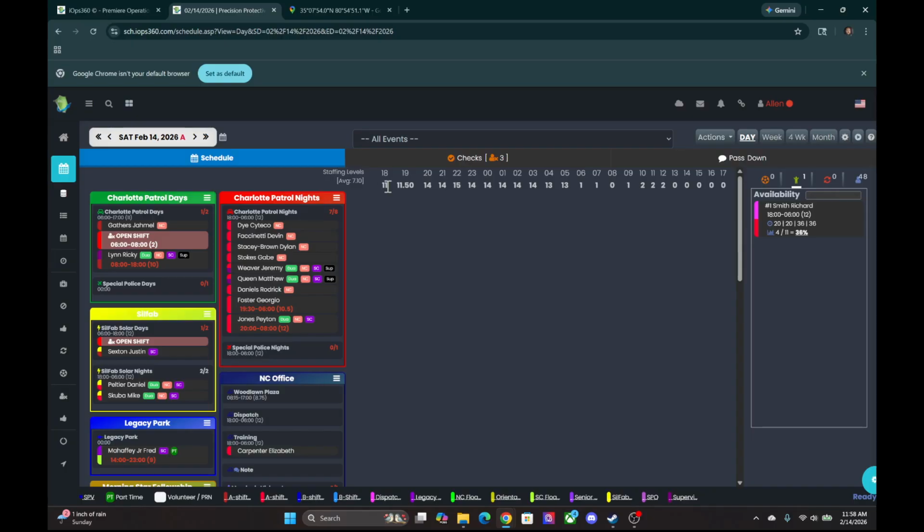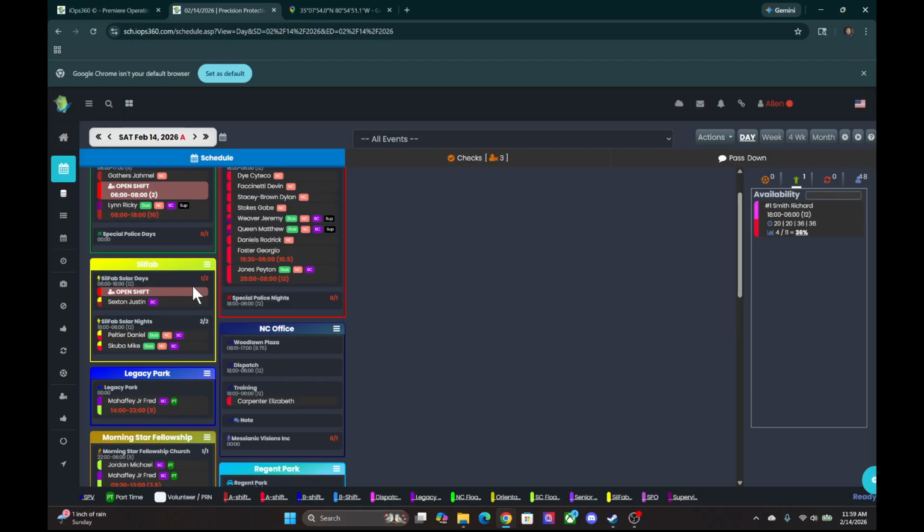And down here is the number of officers that you have scheduled to be on at that time. So at 1800 hours, you have a total of 11 officers scheduled. At 19, you have 11.5, and that's because down here, one officer comes in at 1930. You can see over here, so 8 a.m., there's 0 officers scheduled. And then 1, 2, 3, 4, and 5, we have 0 people scheduled as well. Down here, you can see everything is grouped by base and or location.